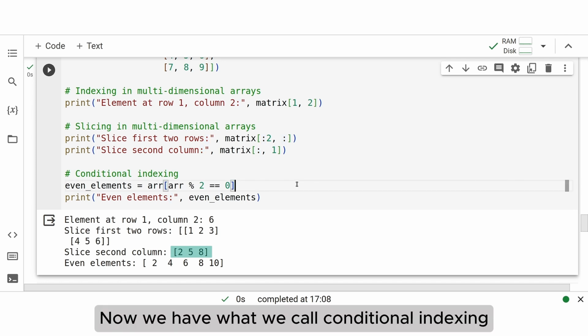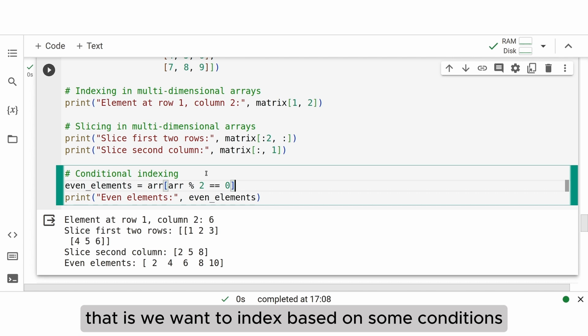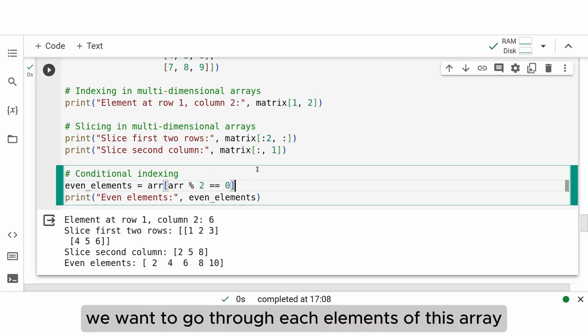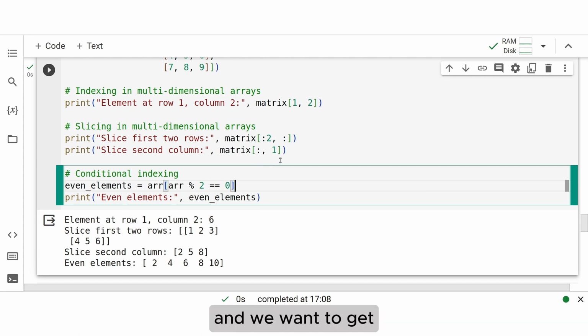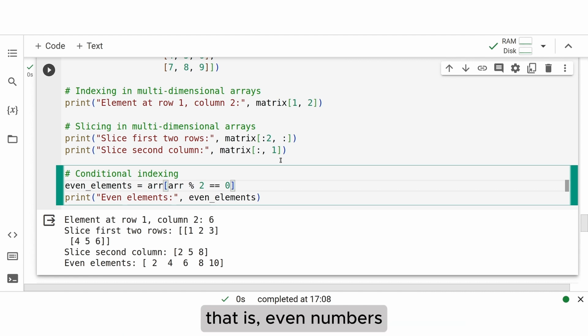Now, we have what we call conditional indexing. That is, we want to index based on some conditions. For example, we want to go through each element of this array and get only the elements that are divisible by 2. That is, even numbers.